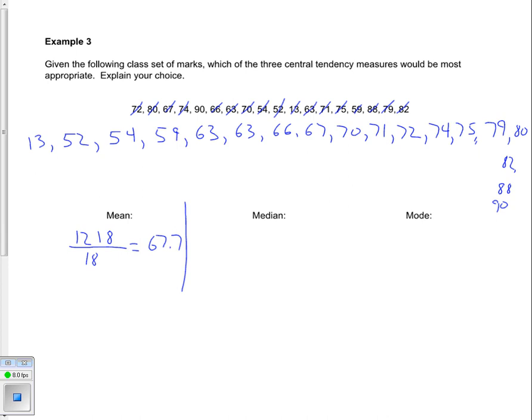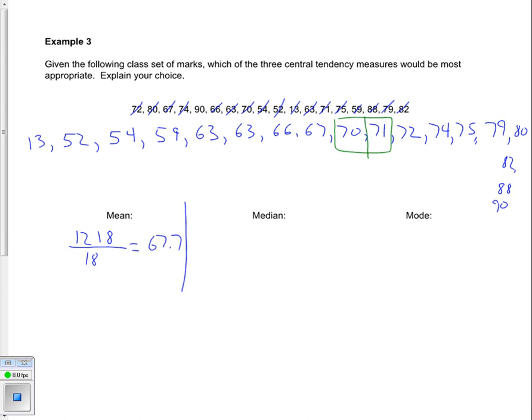The next thing that you want to look at is the median. What's the middle number? We just determined that there are 18 data points in this particular example, and that means that it's not going to be precise. It's going to be somewhere in the middle. So we need to count up between 9 and 10. It's going to be somewhere between the 9th and the 10th number. So if I go 1, 2, 3, 4, 5, 6, 7, 8, 9, it's going to be somewhere in the middle, between 70 and 71.